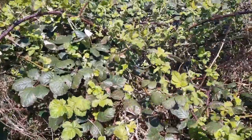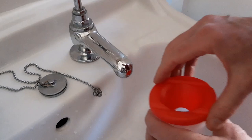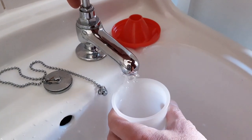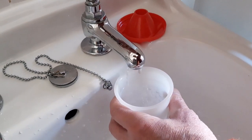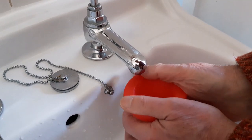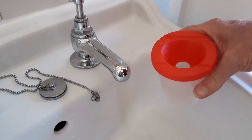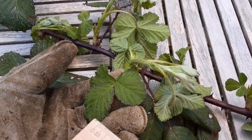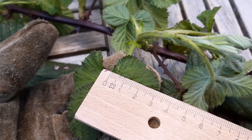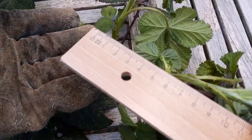When you get back home, fill a sprig pot with cold tap water. This will keep the bramble stems fresh for a week. Next, you need to measure the length of the new soft pale green bramble leaf. Leaves that are three centimetres or more are good. Those that are less than three centimetres, like this one, should be cut off.